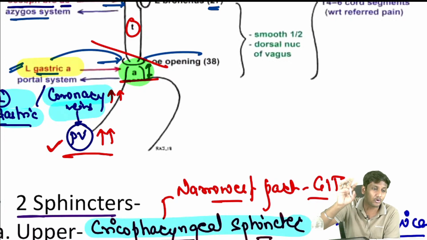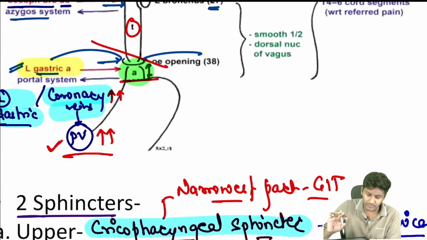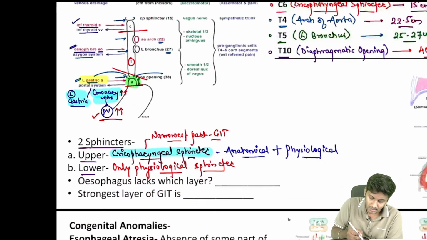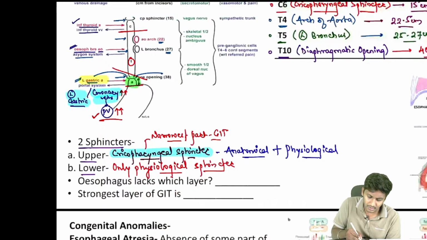Leave behind the diaphragmatic opening. Diaphragmatic opening is not a part. Okay? The lower esophageal sphincter is below the diaphragmatic opening. Can you see in this lower esophageal sphincter there is no anatomical narrowing. There are only muscles which are going to have increased pressure. ठीक है? And वो pressure कितना होता है lower esophageal sphincter का? You have to remember that the lower esophageal sphincter pressure is important. Normally it is 8 to 25 millimeters of mercury.